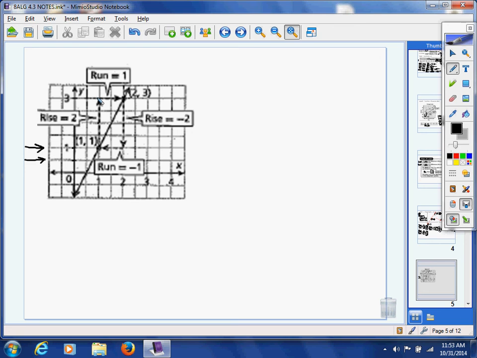Pay attention to the increments on your graph. They do not always go by ones. You have to pay attention, okay? Some students are going to make this mistake. They're going to count it this way, and they're going to go, oh, I went up 1, 2, 3, 4. You did not go up 4 whole units. You went up 4 half units, which is equivalent to the number 2. So this is how you count it. You're going to go up 1 more. That's 2. That's a positive 2, okay?